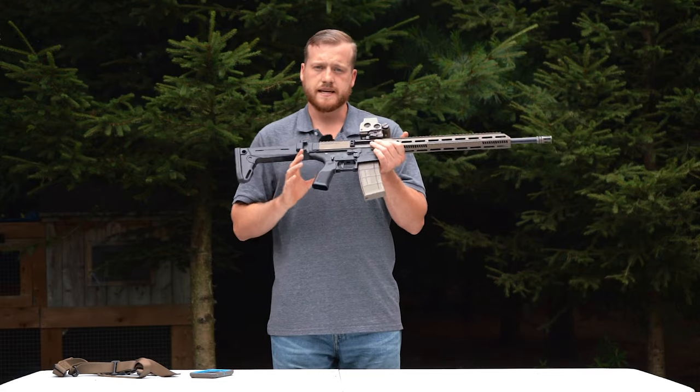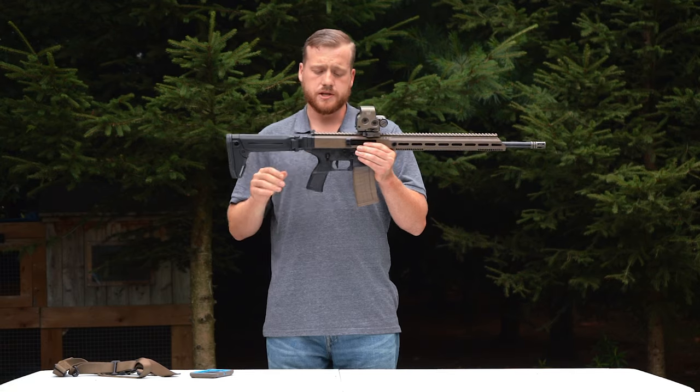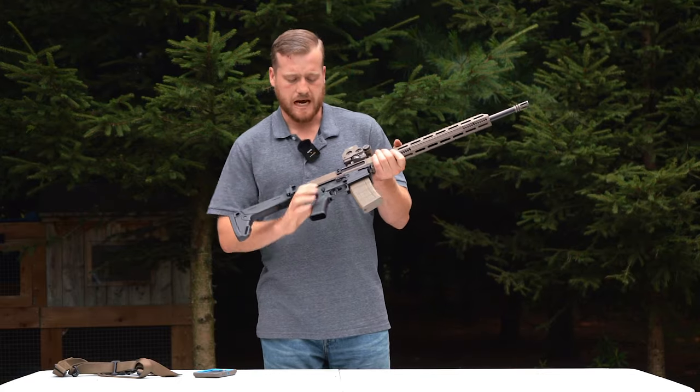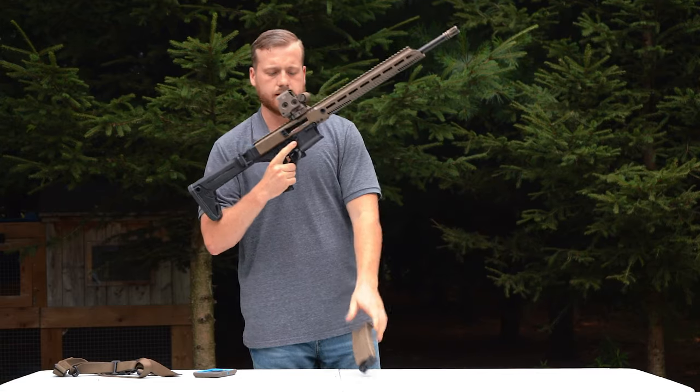It takes AR-15 triggers, which is nice. Like I said, this is a Geissele trigger and it had no issues. The pins didn't fall out or anything. It just seemed to work and it ran the whole entire time. The ergonomics are also really good. You have your AR-15 safety. So obviously this gun is empty and clear.